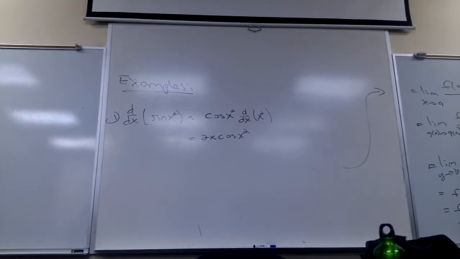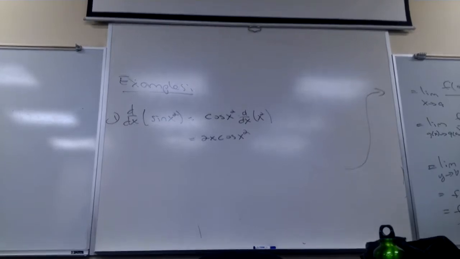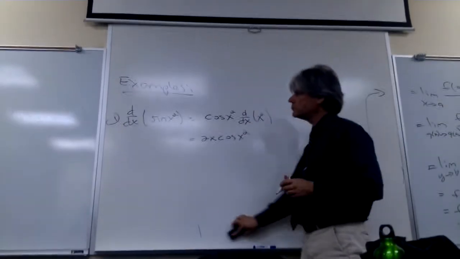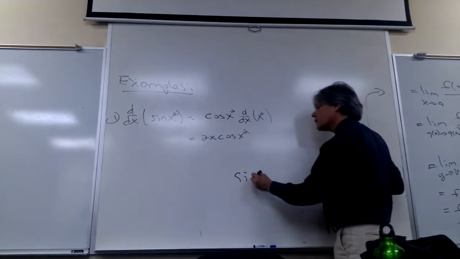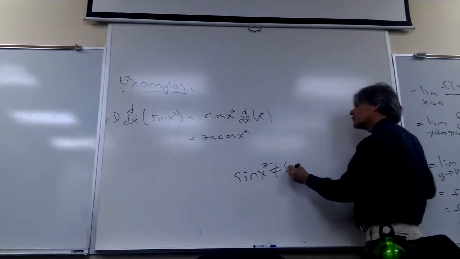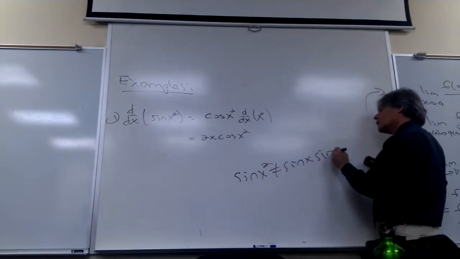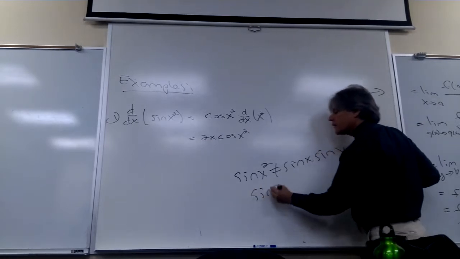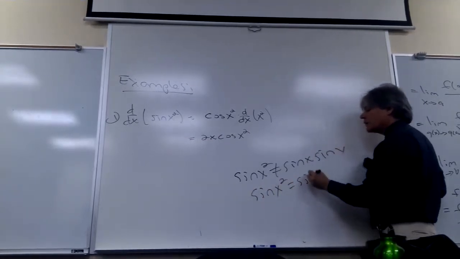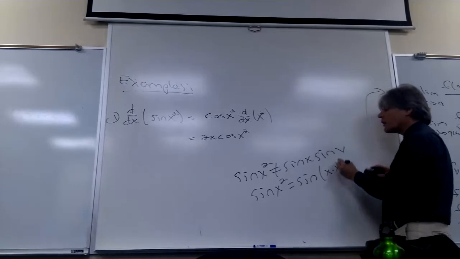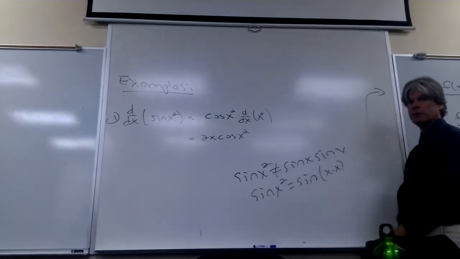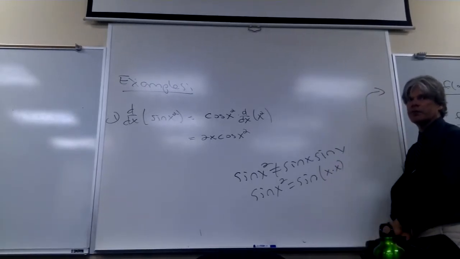Could you just do the product rule on that one, right? Unfortunately, I can't, because the innermost function is being squared. Not the whole thing. The whole thing's not being squared. If it were sine of x times sine of x, you could do the product rule, but unfortunately this here is not the same as this. I think this thing right here is really the sine of a product, but I still have a composition of functions. And so before tonight, I couldn't handle this particular derivative.